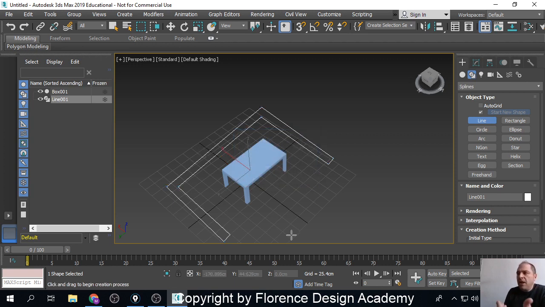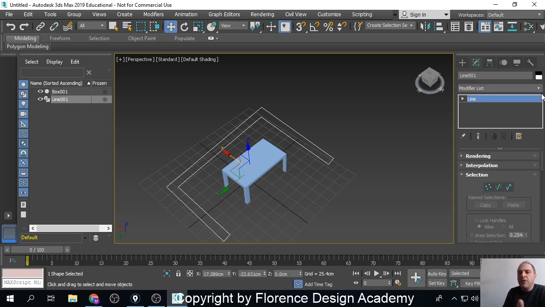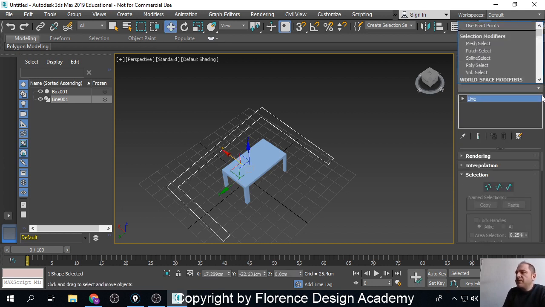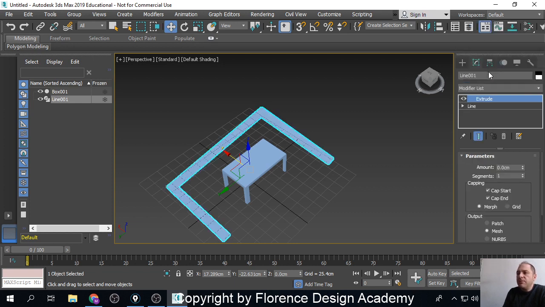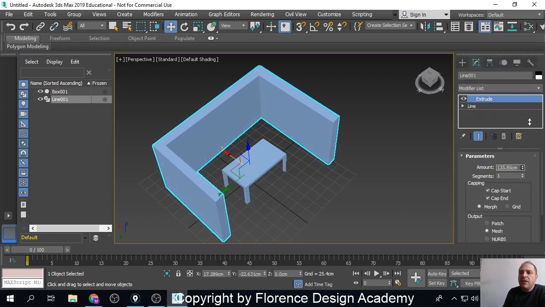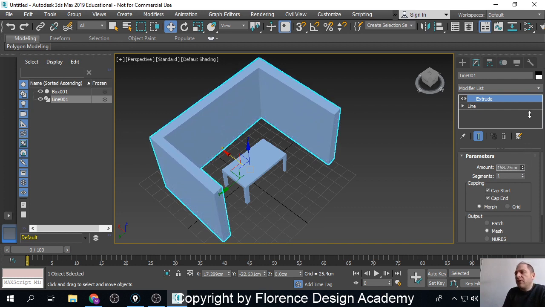This is why. Simply because if I now use extrude, and I was using a closed line, by using extrude now, it should be here, extrude, I will make a correct solid object, and by that I mean that you can see that inside this wall, you can see that the wall has volume, it is capped.